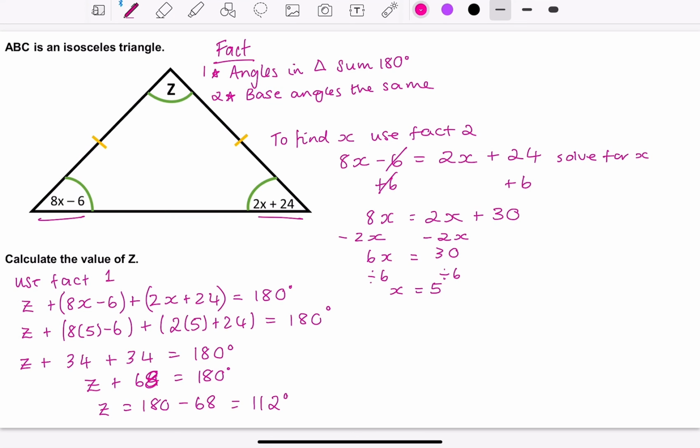So take a look through the skills. I first of all had to know my 2 facts. So you might want to brush up on some of your geometry facts, some of your facts about shapes, particularly as they come up the most often, rectangles and triangles. They are the biggest 2. Circles also. They are the 3 things you need to know: your facts about the angles in a rectangle, angles in a triangle, angles in a circle, perimeter of rectangles, triangles and circles, and area of those 3 shapes as well. Look through this question, identify the facts and practice them.